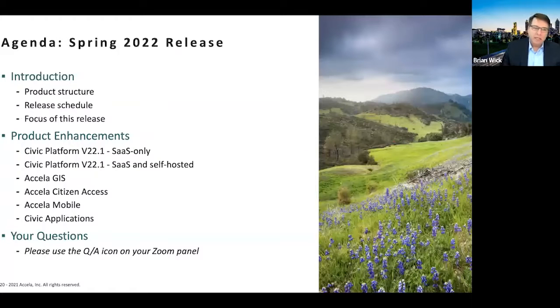And then Amber and Kathy are going to do a deeper dive into the product components, talking about what's included in this release with regards to enhancements and new features. We're going to cover the Civic platform for our SaaS customers. We're going to cover the Civic platform for our SaaS and self-hosted customers. And we're also going to talk about Accela GIS, citizen access, mobile, as well as our Civic applications.